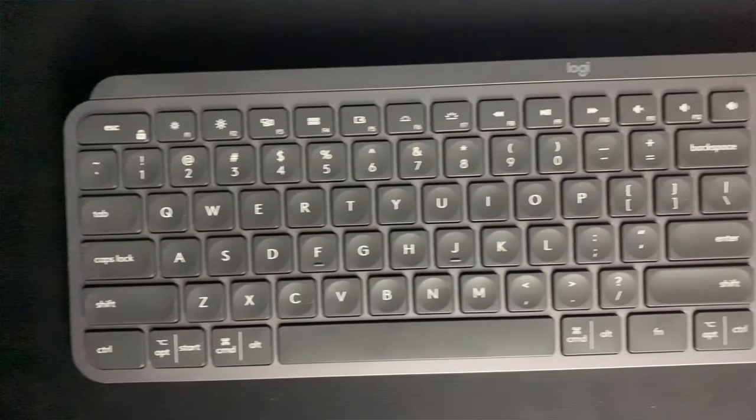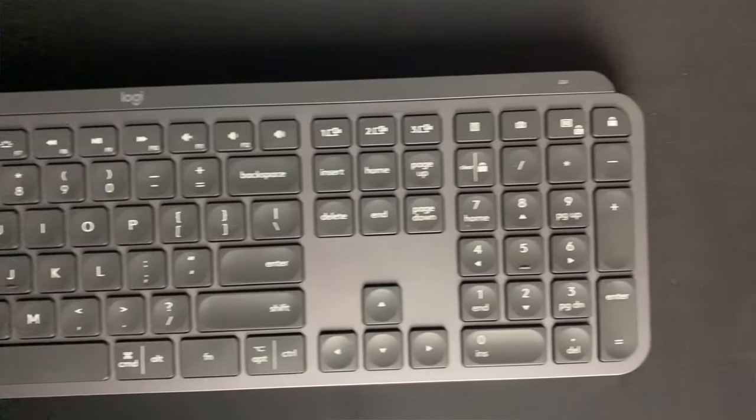So do I think the keyboard is worth it? Absolutely. If you're in the market for a new wireless keyboard I definitely recommend checking this out — the ergonomics with the fingerprint creases, the number pad, the great space gray look, and the ability to switch between devices easily are all big wins. The price isn't too bad compared to other quality keyboards. I always recommend buying products that will last four or five years rather than a $30 keyboard you'll have to replace in a year or two. You really do get what you pay for with the Logitech MX Master Keys. It's been my favorite keyboard I've ever used, and the backlighting was huge too — it's essentially the Apple keyboard but with key creases and backlighting.